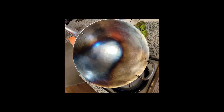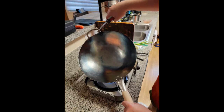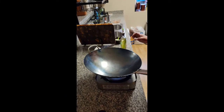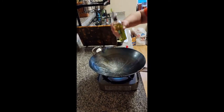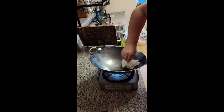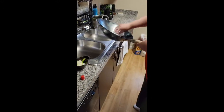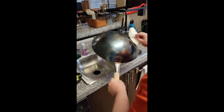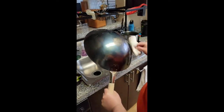Once the pan is done, let it cool while you grab your grapeseed oil and some paper towels. Go ahead and crank that burner back up to full and get your pan warming. I let mine warm up for about one to two minutes, and it should feel pretty hot at this point. Pour in one to two tablespoons of your grapeseed oil. Use your paper towel to liberally coat the pan. Pour out any extra if you got carried away. Continue to coat the inside of the pan, then give a quick layer to the back of the pan as well. With the pan liberally coated, keep heating up the pan until you see wisps of smoke from the oil.